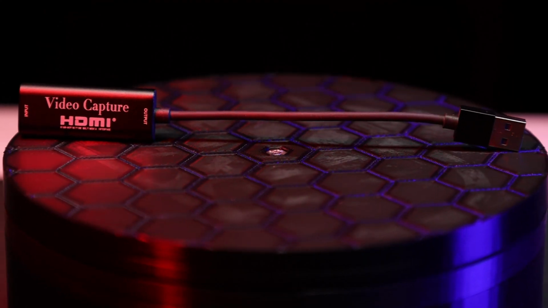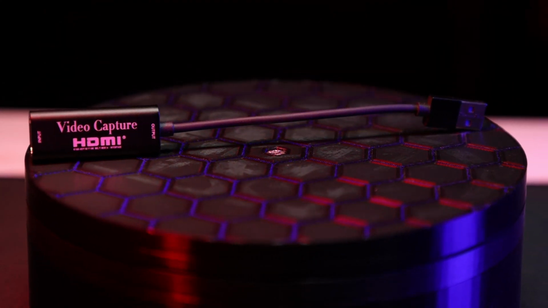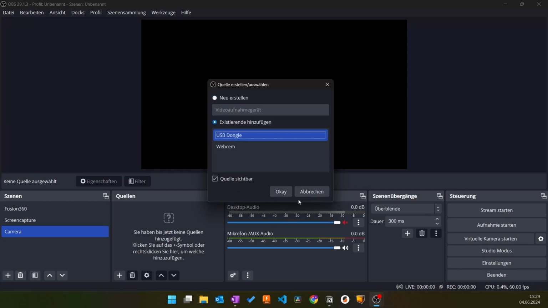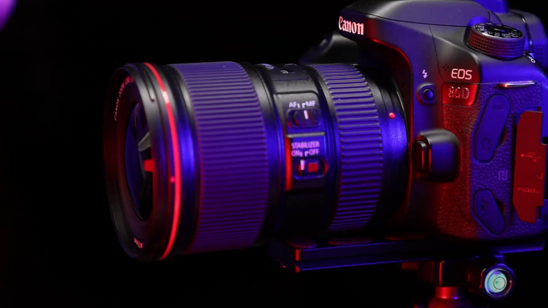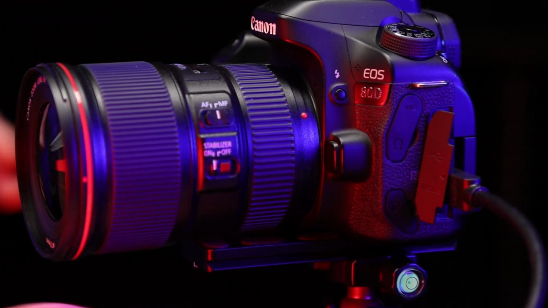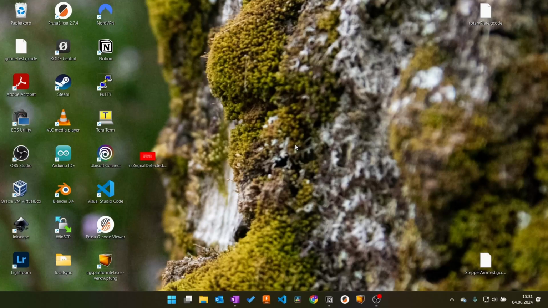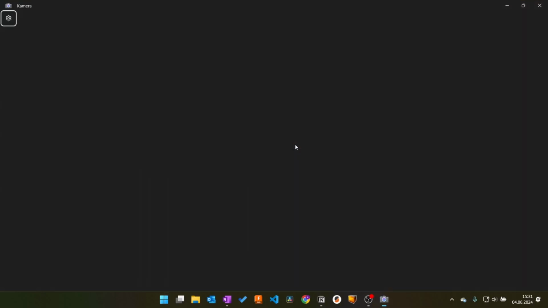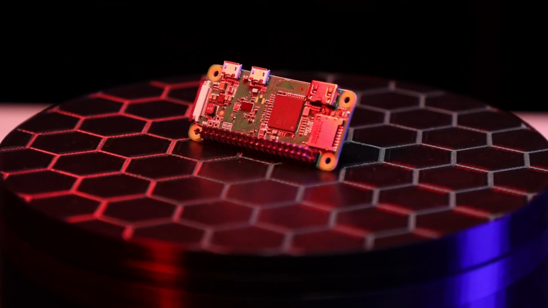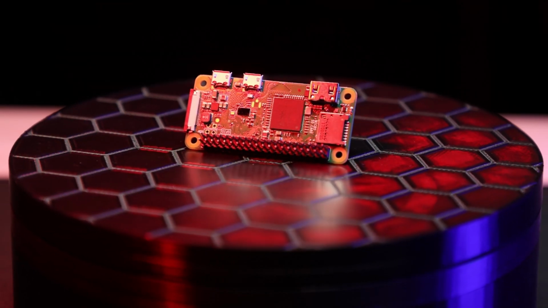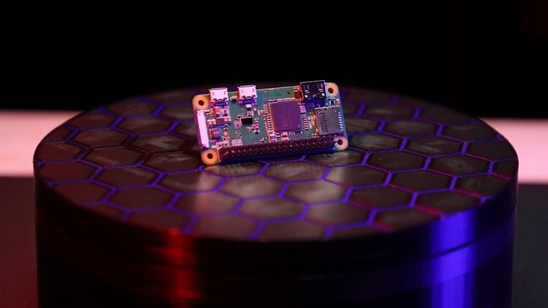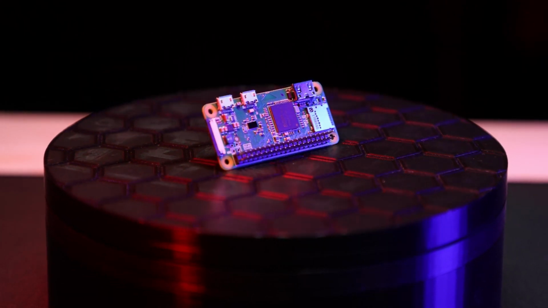For my live streams, I have used HDMI to USB dongles to get a camera feed to OBS Studio. These dongles are relatively cheap and work reliably for hours. You just use the HDMI out of your camera and connect it with an HDMI cable to this dongle. The dongle registers as a webcam on your computer, and from there you can use it in any program you like. My idea here was to hook up a dongle to the USB on-the-go interface of a Raspberry Pi Zero W and stream the incoming video feed over Wi-Fi.